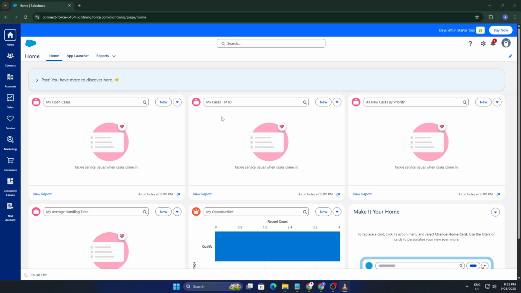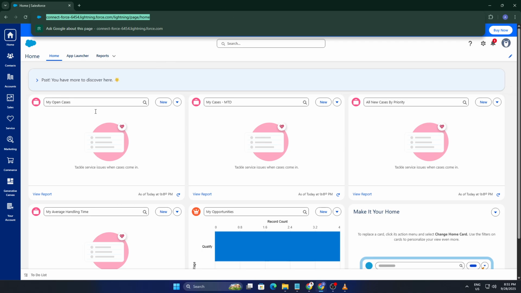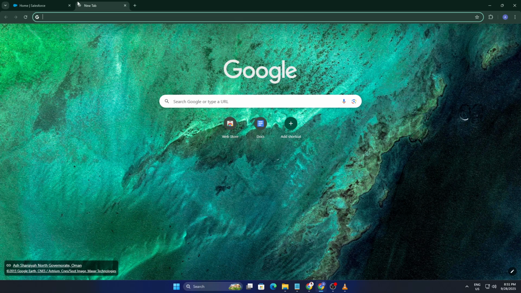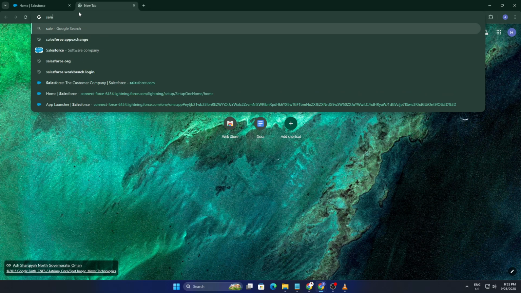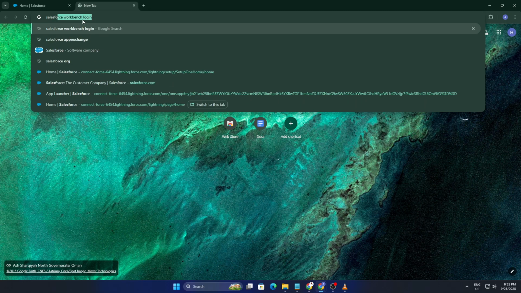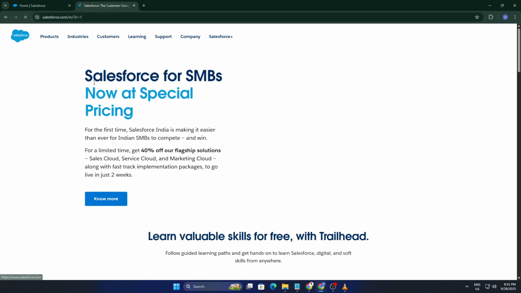Start by logging into your Salesforce account using your usual credentials. Once you're in, the fastest way to identify your version is by looking at your browser's address bar. Every Salesforce instance has a unique domain, and that domain tells you what version you're on. For example, you might see something like na123.salesforce.com or something similar. That short code, like na, EU, or AP followed by numbers, represents your instance location and version group. Make a quick note of it because you'll use it to identify your release.